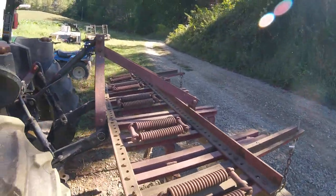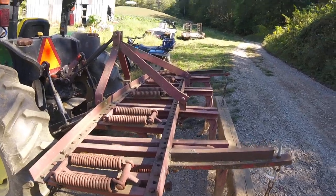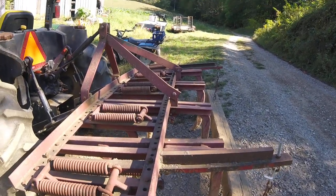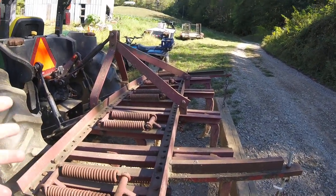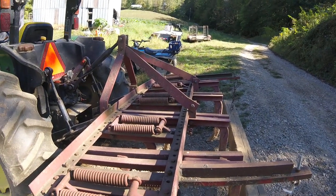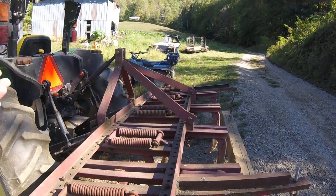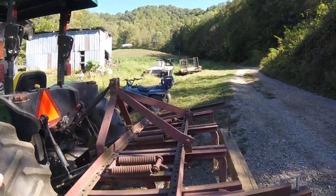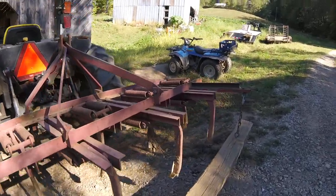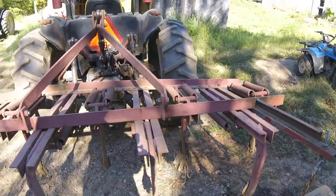What we will do with this is go through and rip. When we get done with the field, we'll go through and mow it off with a rotary brush cutter — bush hog, whatever you want to call it. Depending on the crop that's in there, we'll either take the disc and chop it up, then we'll sow the cover crop seed and incorporate it in either with this or the disc, just depending on how many weeds are in it. Because the issue with this, as you can see, is if it's real weedy, it'll just wrap around the shanks — it doesn't cut them. It balls it up and brings it up out of the ground.